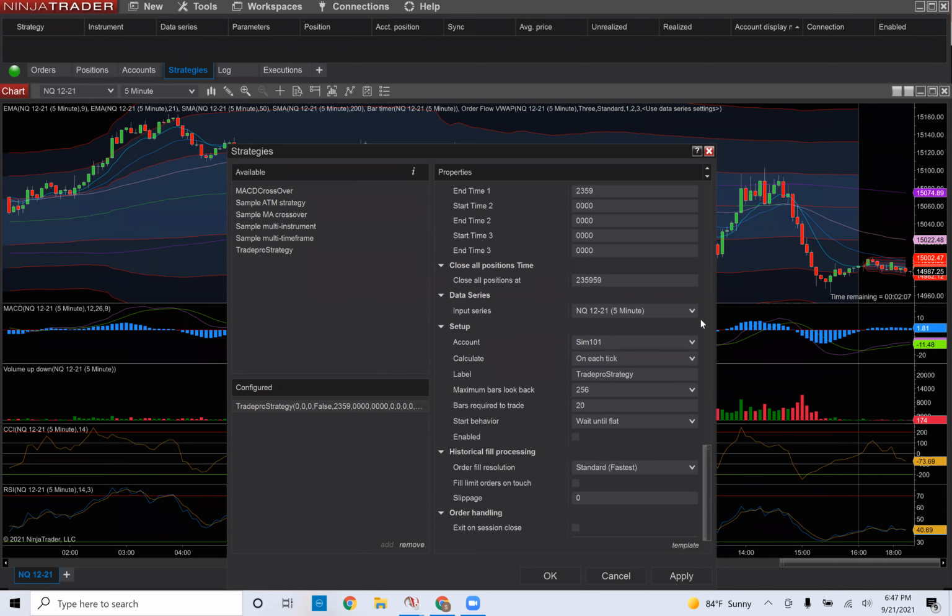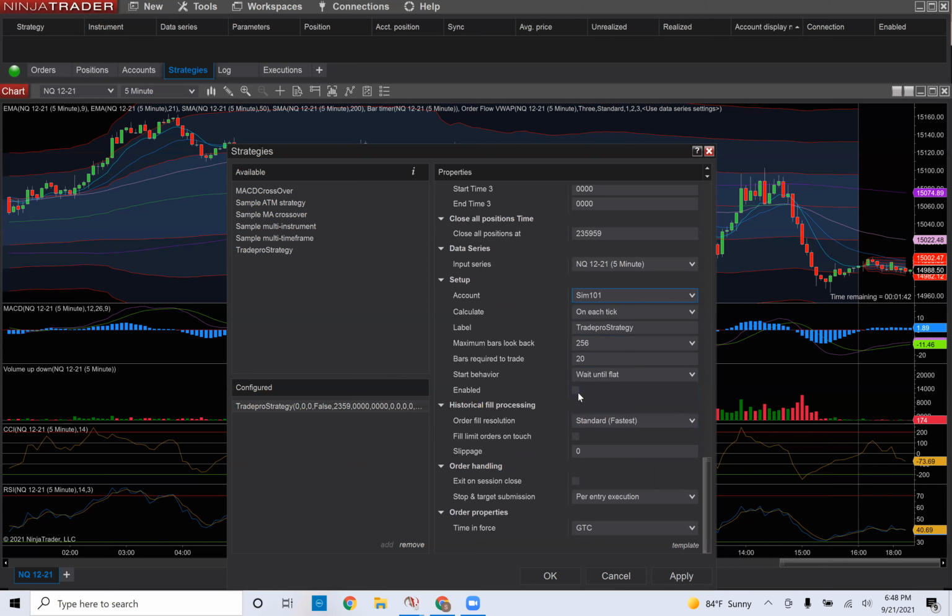Right here on the data series, you set whatever instrument you're playing, the time chart and the time frame. Here's the account, where you can put a simulation account, a playback account, or whatever account you're using.